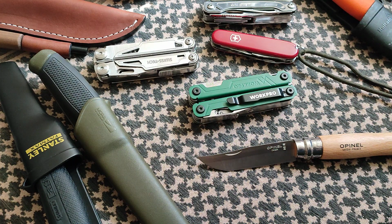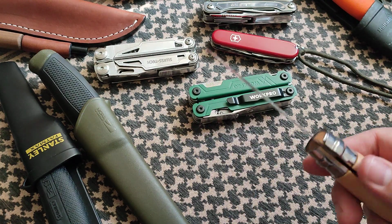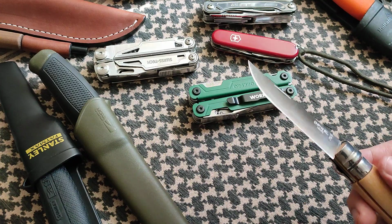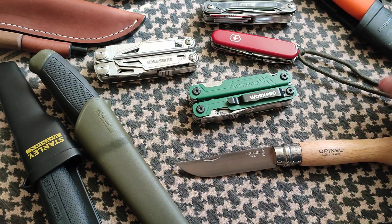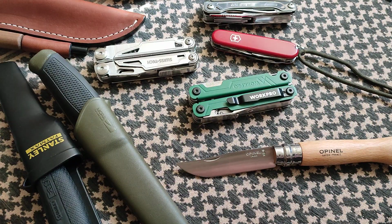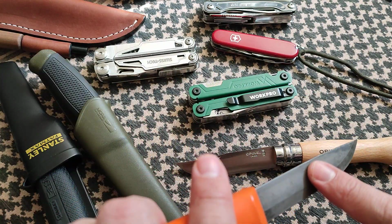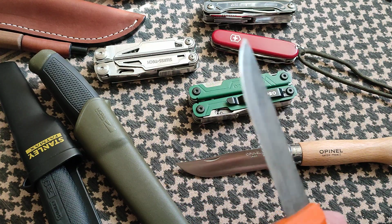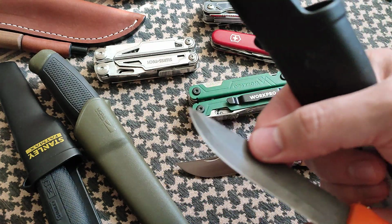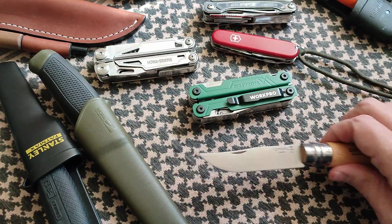Now, there are still a bunch of brands out there that are doing carbon steel pocket knives and folding knives. That is just a horrible idea. Why? Because carbon steel rusts. In spite of whatever you may try, eventually you will have rust. And this is what happens. This is a carbon steel knife that has rusted. I cleaned it, oiled it, did a little bit of a patina there with vinegar, but you can see the spots, the marks. That's what happens with carbon steel.